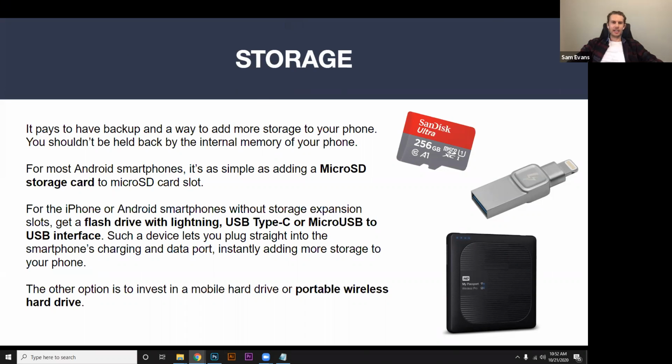Sam, I know you wanted to add something on this. Yeah. Cloud storage is sort of the standard now, which is where your phone automatically syncs everything that happens with it up to the cloud, which is just their bit of the internet. And in turn, your laptop can then pull the images back down from there. So in theory, everything's accessible on all of your devices, even though you just took it on one. And that doesn't take up storage space on the device. Although you are paying for the subscription for that, which is a couple of bucks a month, and the data usage, which in Canada can be stupidly expensive.